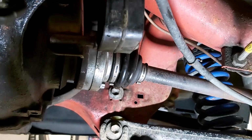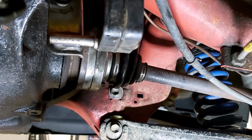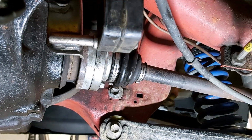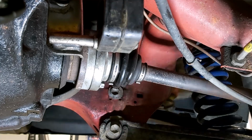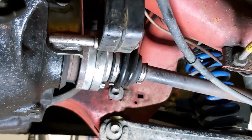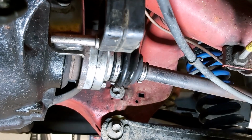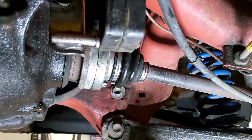You couldn't do it on the ground, so that's not possible. It's no good doing this first before you do the prop shaft, thinking that having it in gear will hold it, because of course the diff will just make the wheel on the other side spin. So when you undo this, the wheel on the other side of the car will spin. I suppose you could do it jacked up on one side, but this is all getting a bit complicated. So I think you need to devise a method similar to the one that I've used here. Maybe instead of using your wheel nuts, your wheel bolts or lug bolts or whatever you call them, use a couple of longer bolts, same thread obviously, thread them into the hole, then put your piece of wood through.